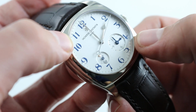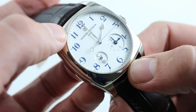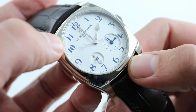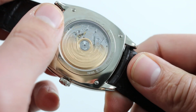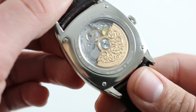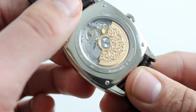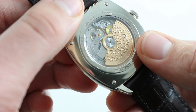The off-centered, almost pocket watch-inspired sub-registers have a little bit of a quirky charm to them. Like everything else about the watch, there's a strong vintage vibe going on, aided and abetted by the most traditional standards of finishing, albeit in a movement that is thoroughly modern. This is Vacheron Constantin's in-house caliber 2460-1. Now, it's an automatic winding caliber with a 40-hour power reserve, very efficient unidirectional winding.